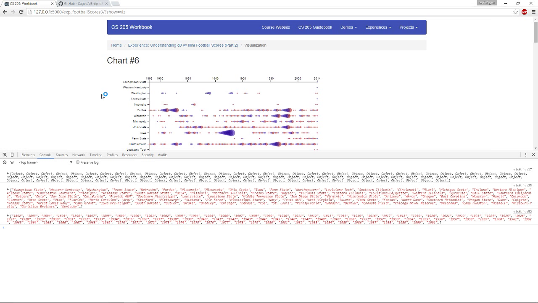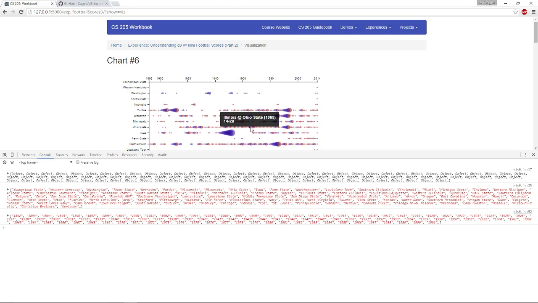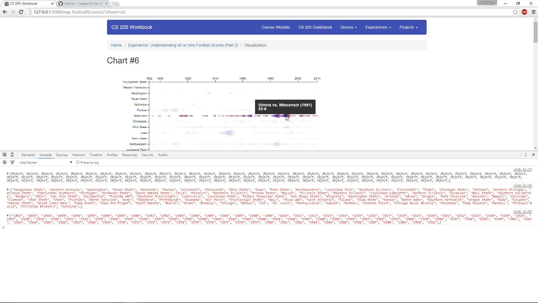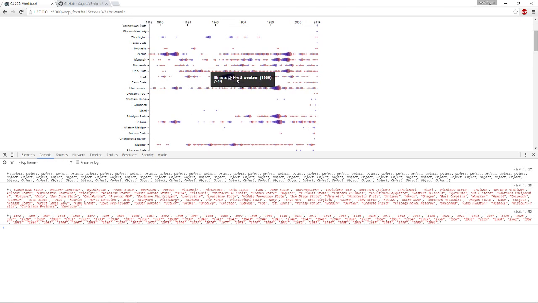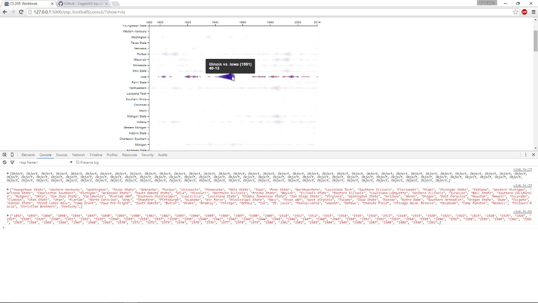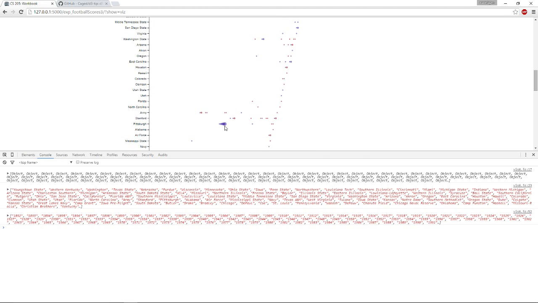And if we refresh this, now we're going to hover over Iowa. And awesome, everything else fades out except for Iowa. Now when we're not on an Iowa data point, everything else fades out except for what we're selecting. Nice. So now we can really explore the different games and see the various different fields.